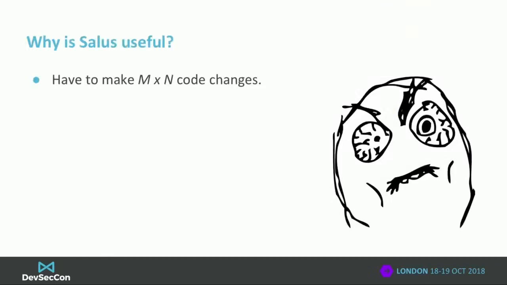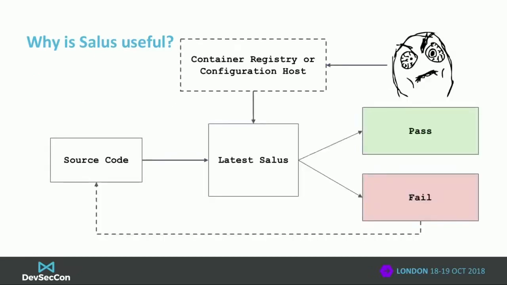So remember this situation I said? I had a lot of code changes to make, and we were scaling too quickly, and I couldn't keep up, and I was not happy about that. So now, with Salus, I make one code change. I have an internal Salus that everyone pulls into their test suite. If I want to update something or test something, I just change that one code base, build the new Salus, push it up to the registry, and then everyone pulls that down. So this is kind of what it looks like now. Container registry, or the thing that's hosting the configuration file. I'm happy now because I can make one change and roll that across the whole fleet kind of instantly.